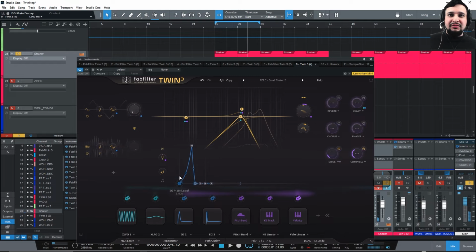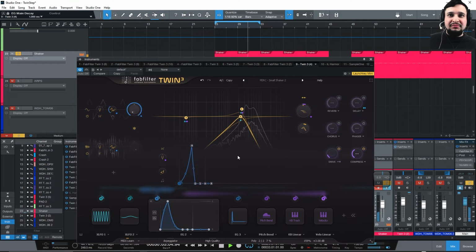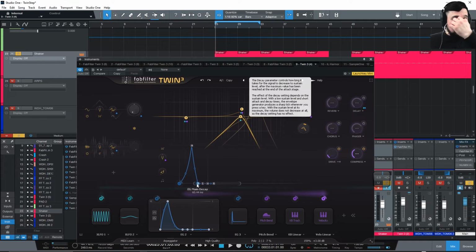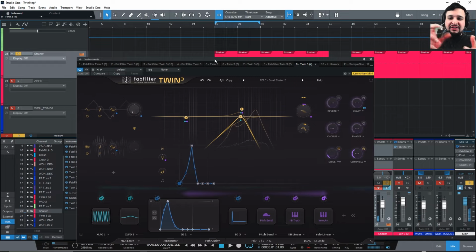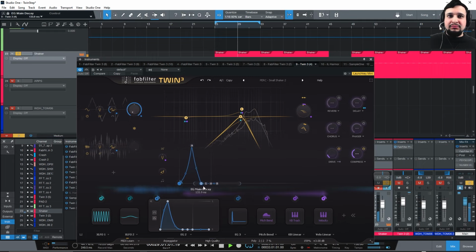If I were to cut that off, it's just a noise. Let's see. See, it's noise being cut off. So with the decay set to even a short amount, like 60 milliseconds, it makes a huge difference. You could also say it kind of sounds like the person moving the shaker up and down because it's going forward and backward a little bit. And you can get more of that swinging feeling by adding more decay if you like, and changing the slope.